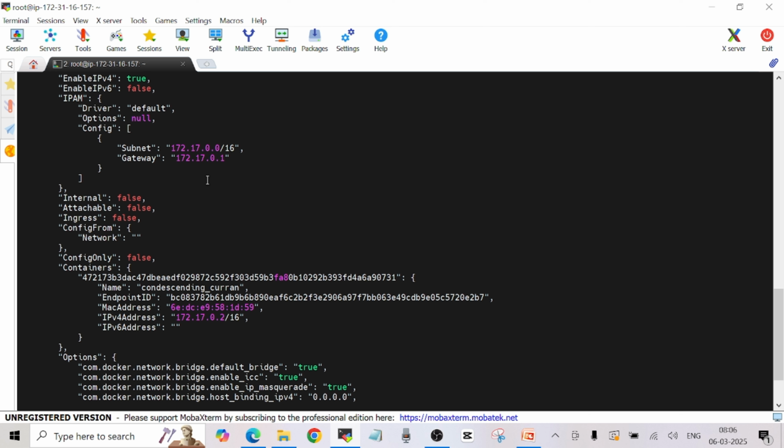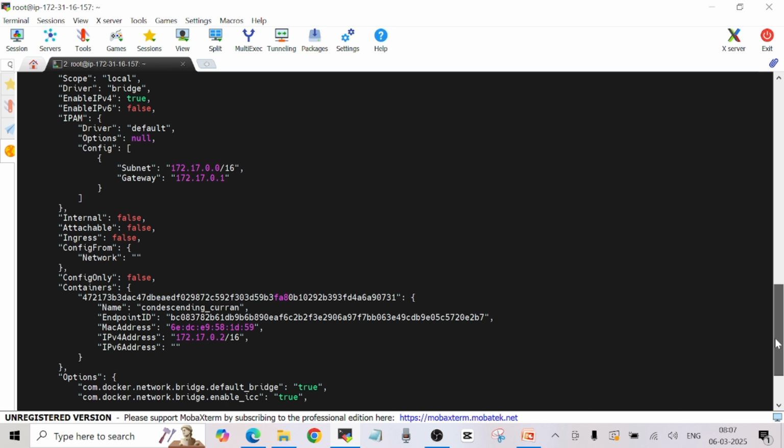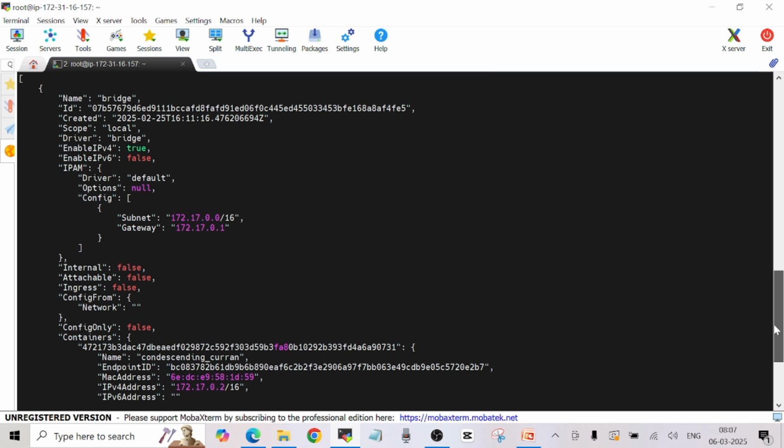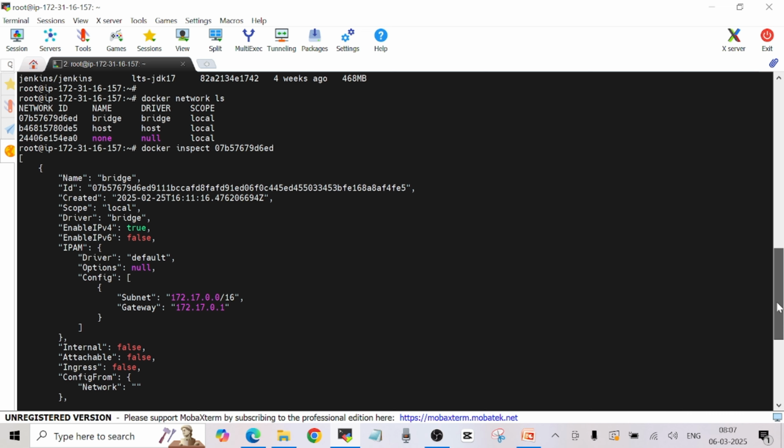So the first IP that will be assigned to any Docker container using bridge networking will be 172.17.0.2, because the first IP has been assigned to the gateway. So the first IP that is free is 172.17.0.2. This is how IPv4 addressing works with the default networking driver, bridge.